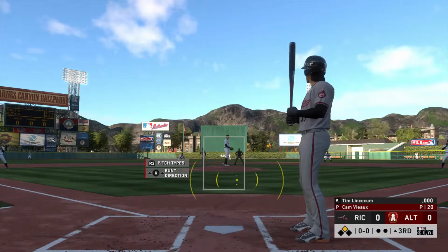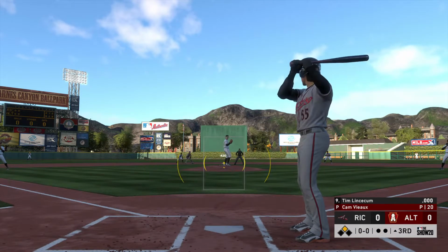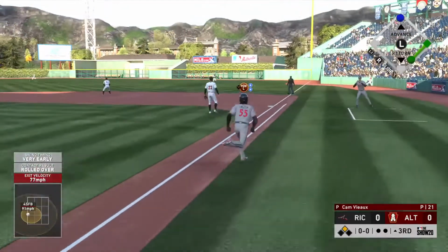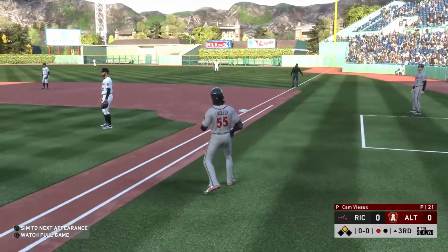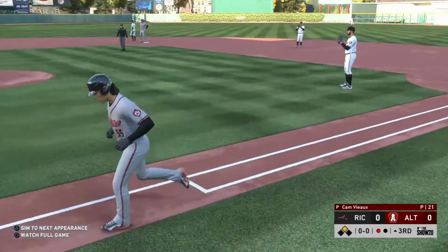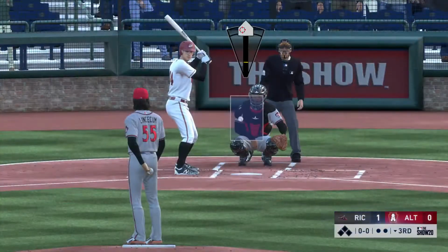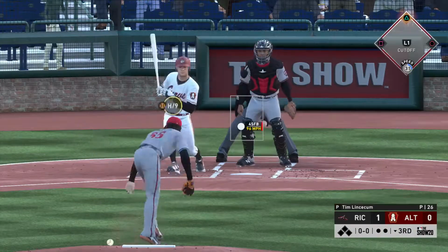The pitcher, Tim Lincecum, steps up to the plate in a sacrifice situation, so let's see if that is indeed on right here. Heading out towards shallow right. Mitchell has to come in a few steps, but he has it for out number one. Play ball. Now to the plate, Cam View, as we move on to the bottom of inning number 3.